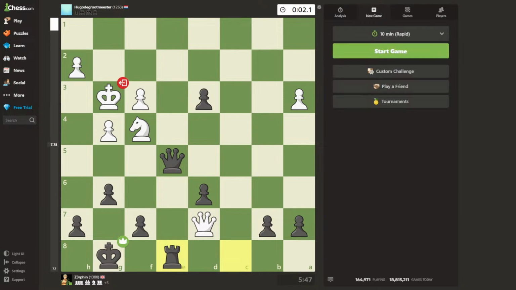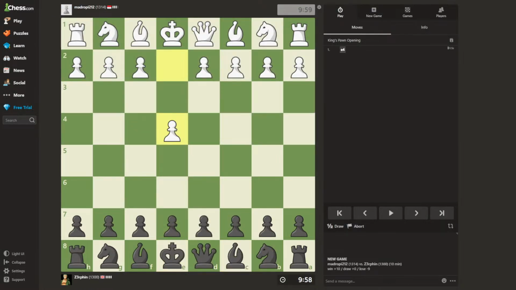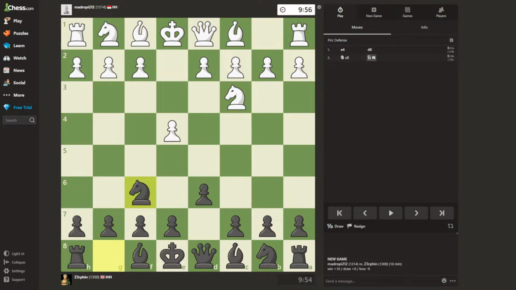Okay, so let's get into the next game. This is our next game. Our first game as a 1300. We'll play the Pirc defense, but I still like to call it the King's Indian defense because I'm playing the King's Indian defense setup. I'll fianchetto my bishop and just continue progressing pieces.